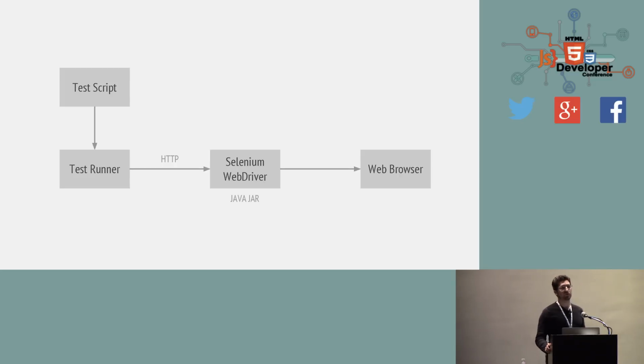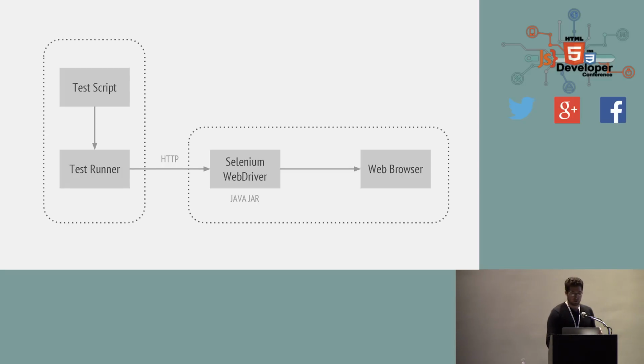And I'm told the spec will be finalized next, I'm not quite sure if it was this year or next year, but it's making really good progress. So the next step is you have some sort of test runner, and this is what Nightwatch provides for you. This will read in a test and then issue commands over HTTP to Selenium, which then gets translated into actual commands to control the browser. These different parts that I've highlighted in the dotted lines could actually live on different systems and often do.